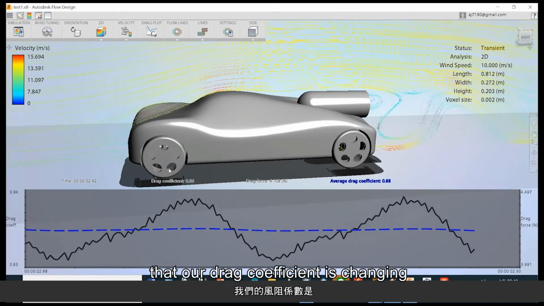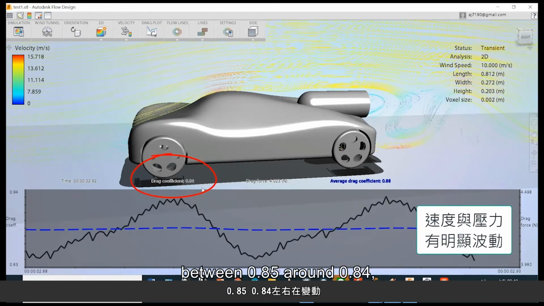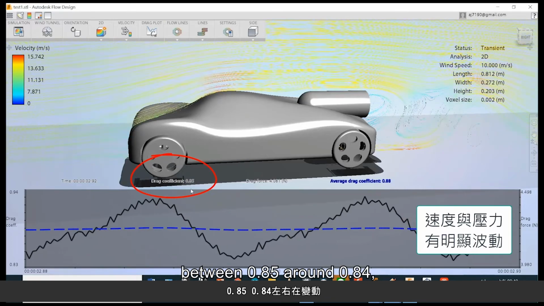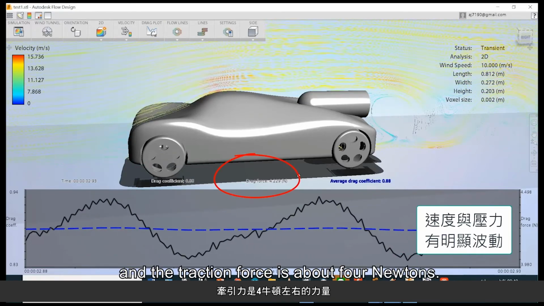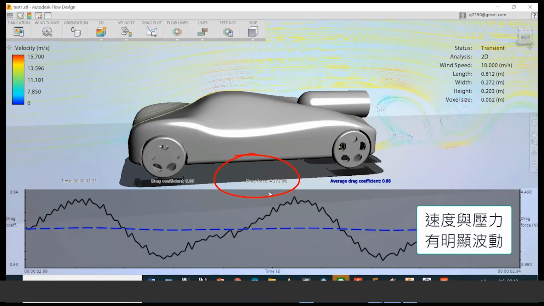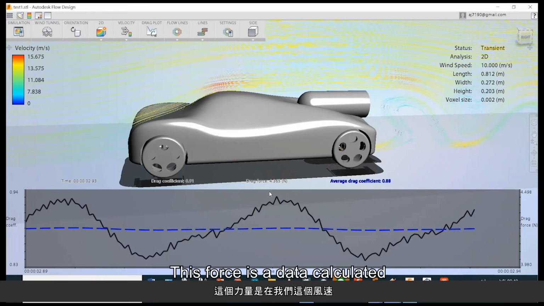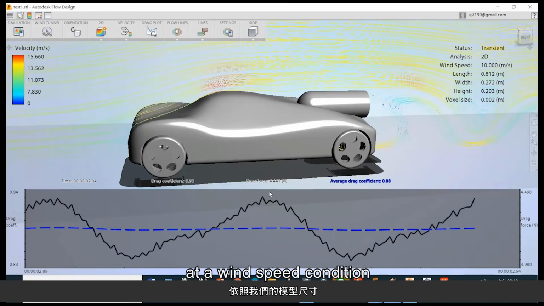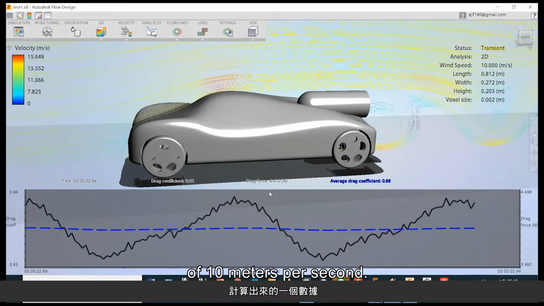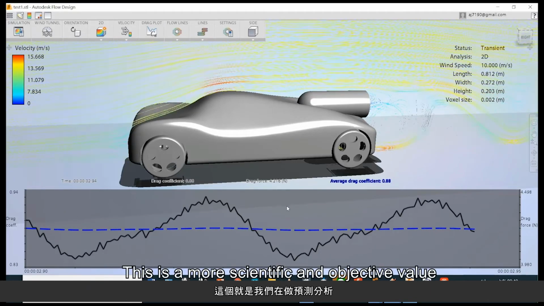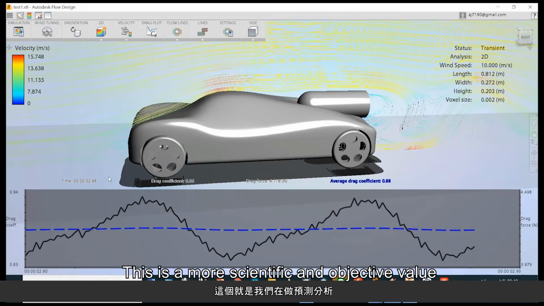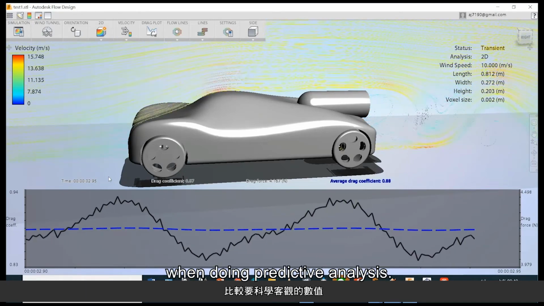Here we can see that our drag coefficient is changing between 0.85 and 0.84 and the traction force is about 4 newtons. This force is calculated according to our model size at a wind speed of 10 meters per second. This is a more scientific and objective value when doing predictive analysis.